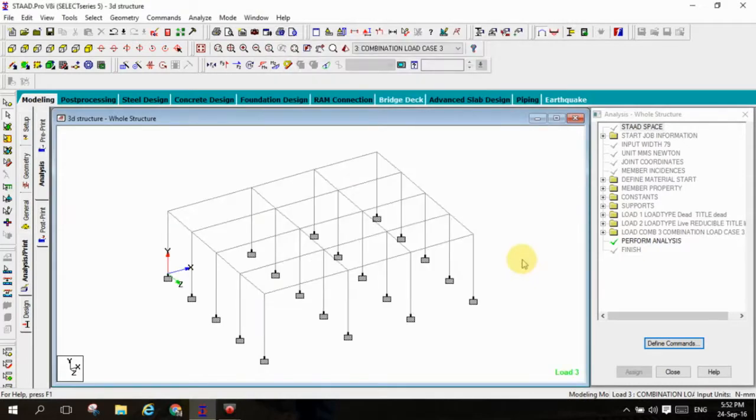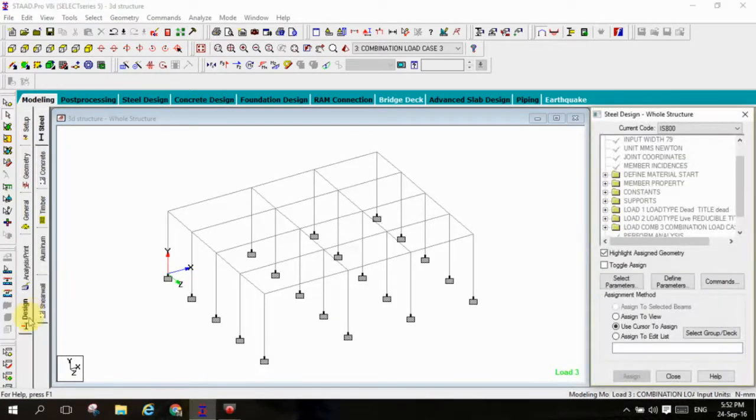Let us design the column and the beam first for a one-story building. To design, select design and in the modeling select concrete. As we know that we will follow the IS 456 limit state method, so we'll select a few parameters which are well known.